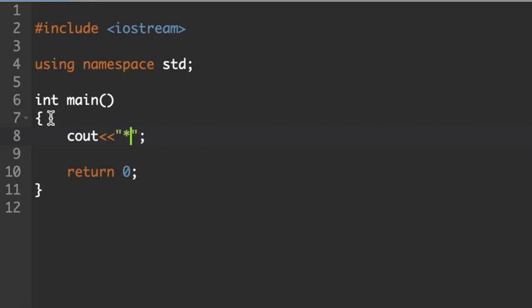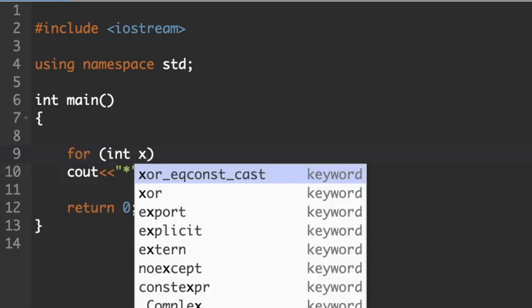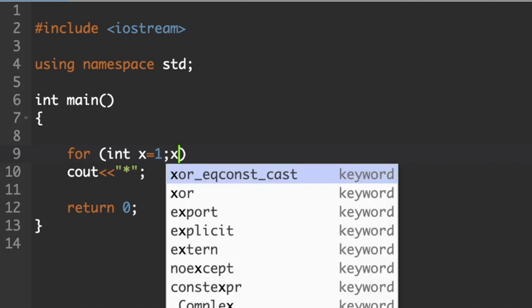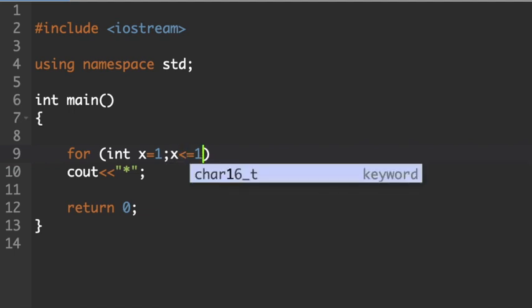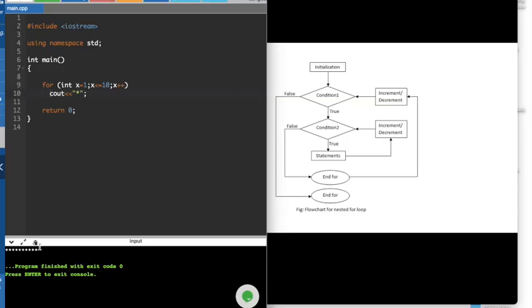So let's say you have this for: integer x is equal to 1, semicolon, x less than or equal to 10, and then you increase x with 1. So what you will get here is actually 10 stars as a row, and then you want to do this 10 times.